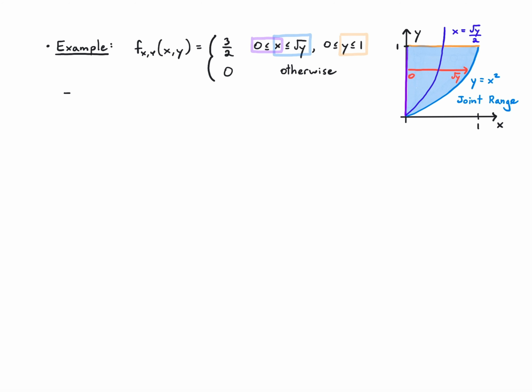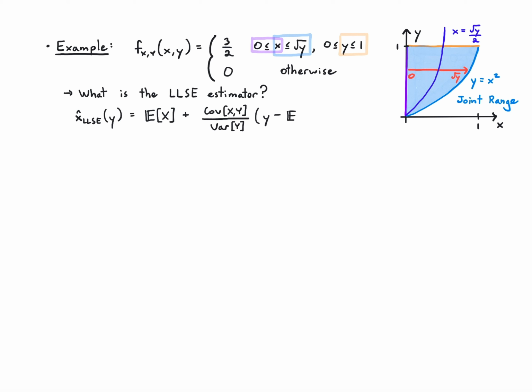Okay. What's the LLSE estimator? Well, again, I have the formula for that. So I'm going to write that down, and then I'm going to have to do some integrals along the way. The LLSE estimator is going to be the mean of x plus the covariance of xy over the variance of y, times y minus its mean. The other form with the correlation coefficient works too, but that actually involves one extra integral. This one, you only have to do 5 integrals, whereas in that one, you would probably need to do one additional step past that. So we're just not going to use that form. We're going to use this form.